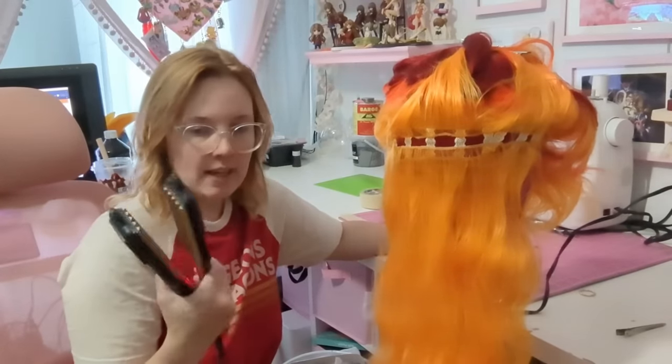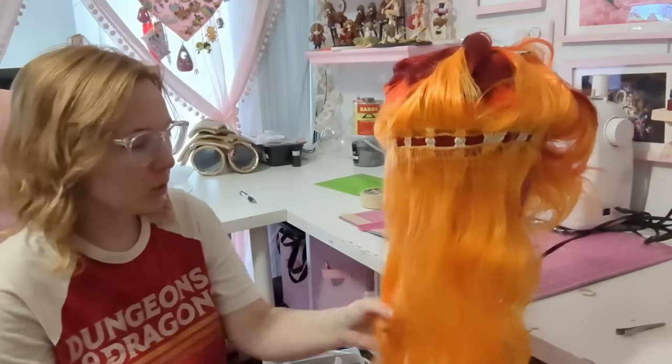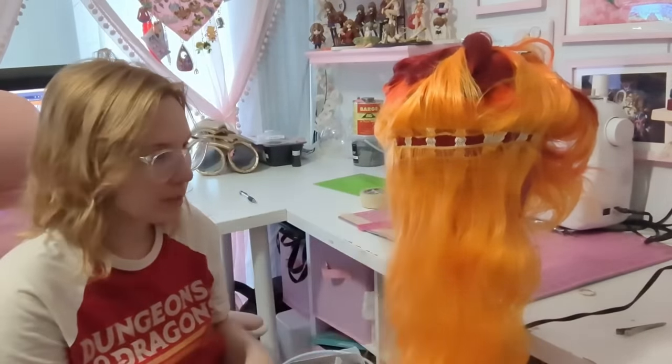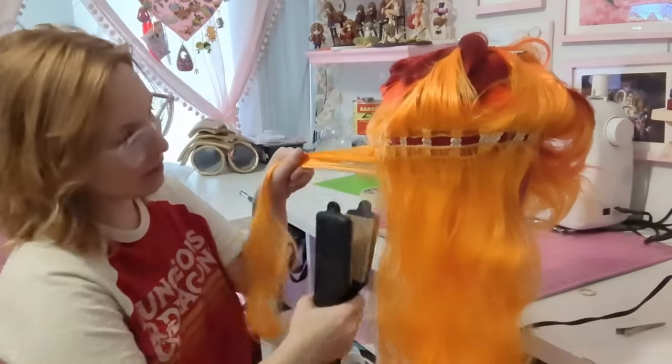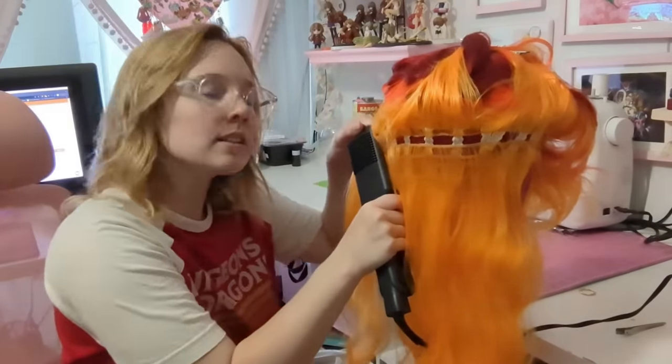I have to make two more of these, and I also realized that I should probably crimp the wig so it's fluffy and covers more area. I'm also going to be painting each of these yellow so that the white doesn't shine through, which is a little bit more work than I was anticipating. This wig was a very kind gift from one of my followers — thank you so much. This is a crimping iron and what it does is it adds texture to the wig hair. Once you crimp it, you brush it out, tease it again, and then straighten it again with the crimper — the wig hair is much softer, much fluffier, and much easier to manipulate. I'll grab it chunk by chunk vertically instead of horizontally, which will help hide the crimp marks better once it's brushed out and teased.